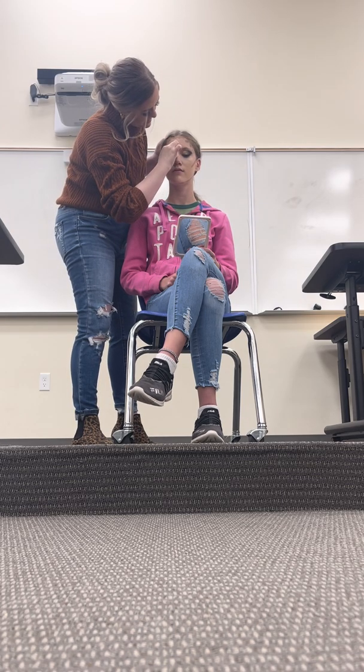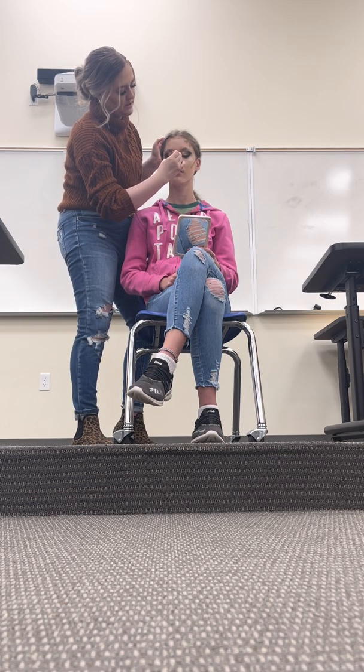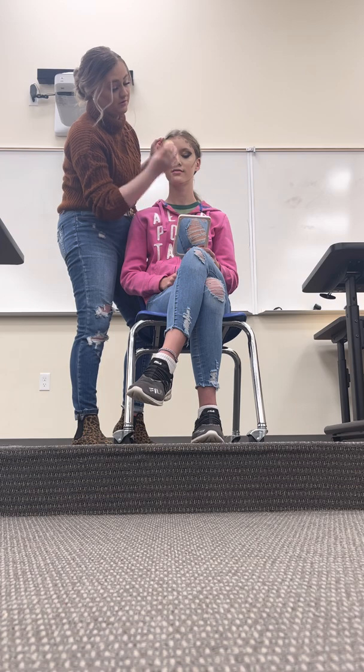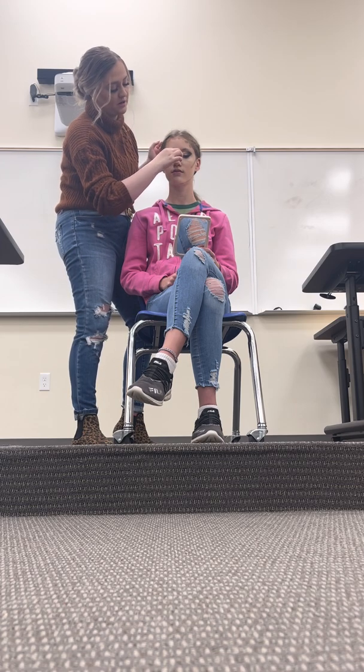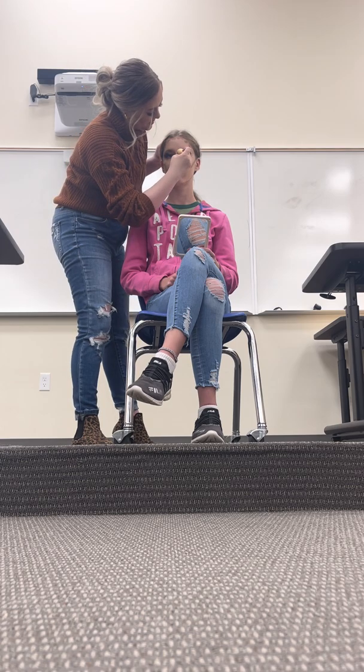And then if for some reason it's not as clean, for example, some of the bronzer went down the center of her nose where I didn't want it, you can use the other side of the sponge or just get more product on it with the concealer or foundation to kind of clean up those little edges.